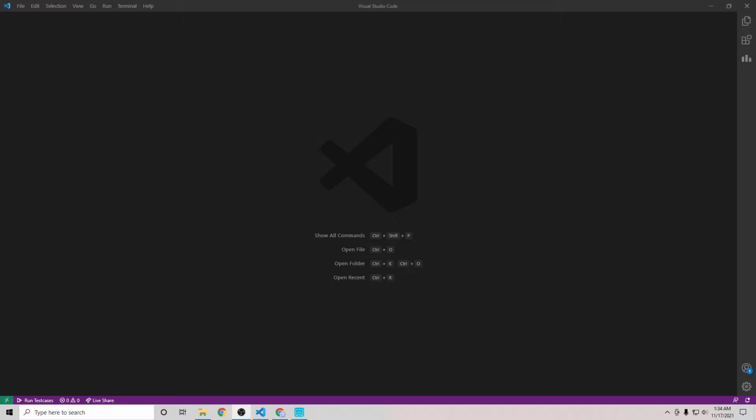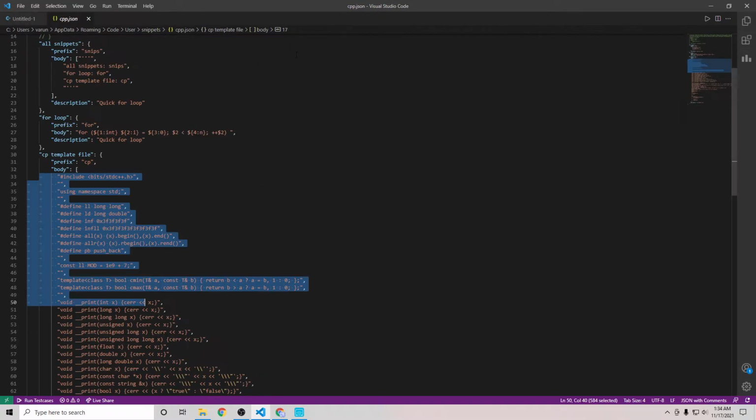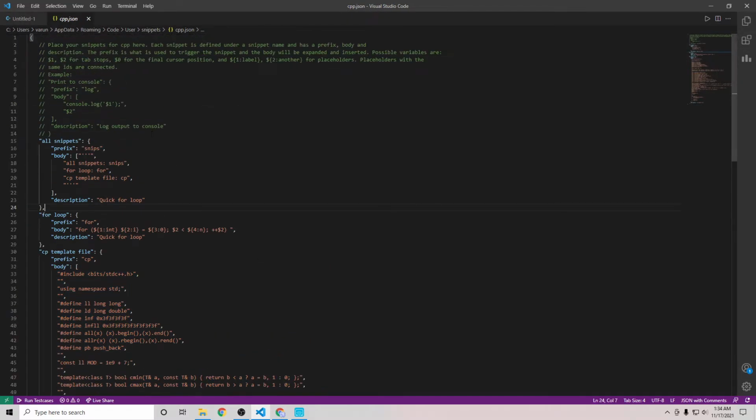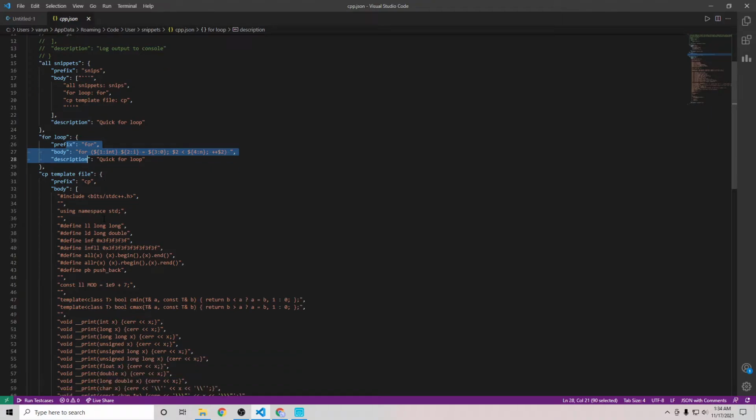So this is episode zero, in which I'll just be showcasing my current competitive programming setup. So the main thing is I'm now trying to use snippets, and essentially, if I just press Control Shift P, open the palette and then type in snippets, here I have three snippets. One to showcase all my current snippets, one for a for loop, and one for my entire template file.